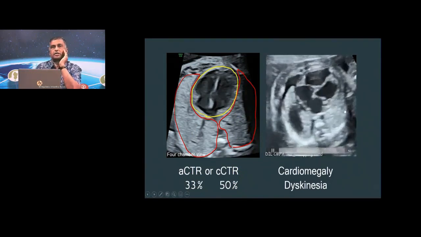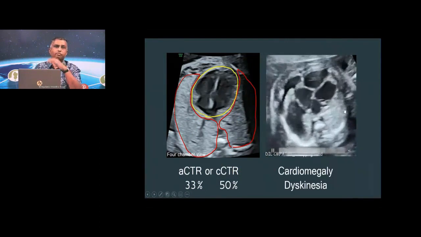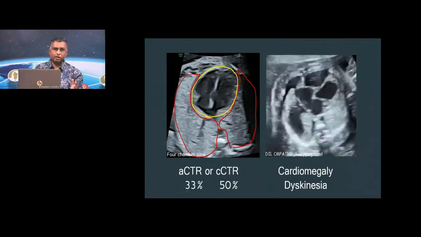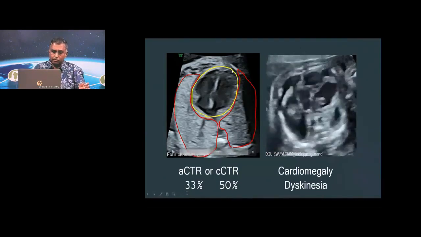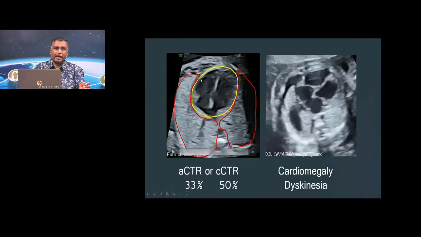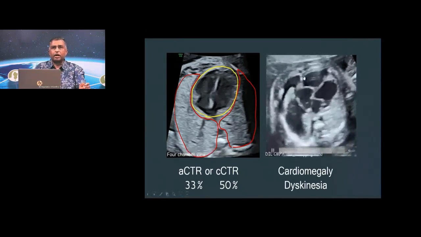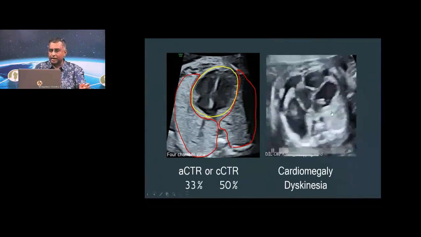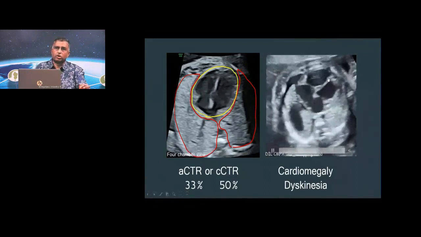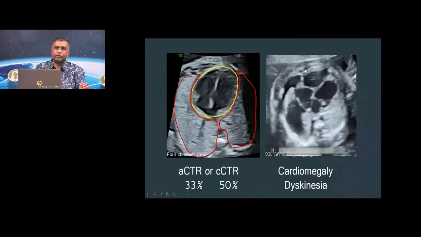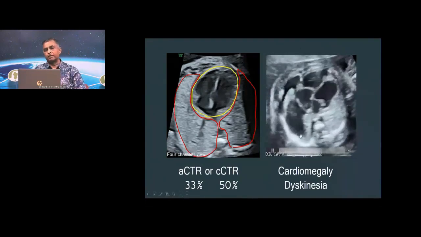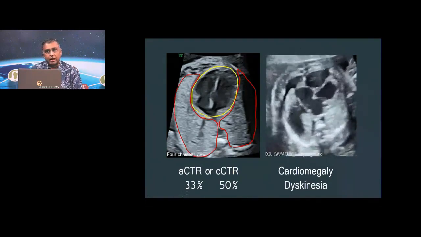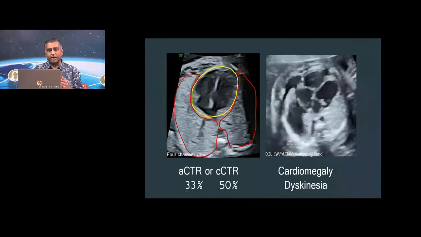Now let's look at this clip. Here is a heart which is definitely large. I'm not going to go and measure the CT ratio. It's large, it's globular. A normal heart is longer than it is wide, whereas a globular heart is also wider in comparison with the length. So it's a globular, enlarged heart, and of course you also realize that the contractility of the ventricular myocardium is poor. You see that the cardiac ventricle is not really contracting very well.